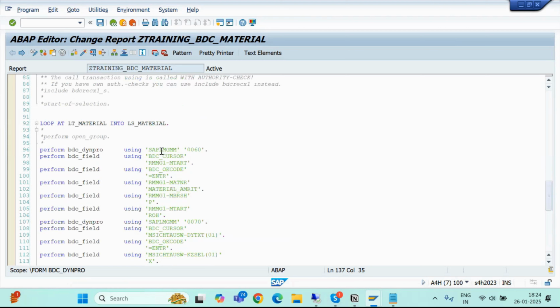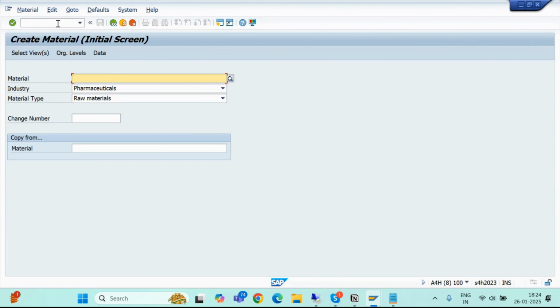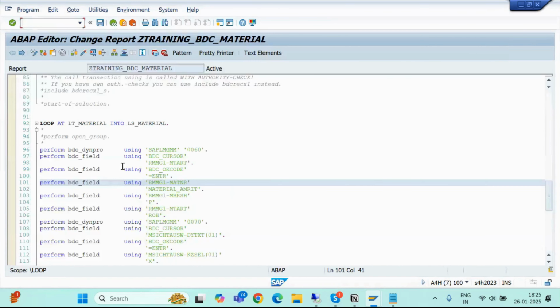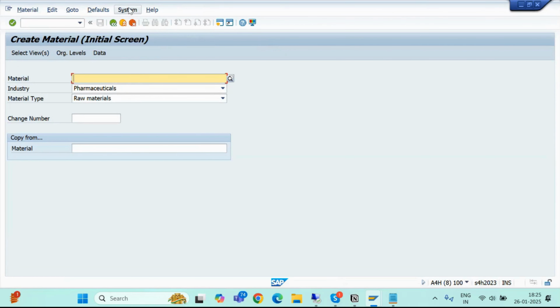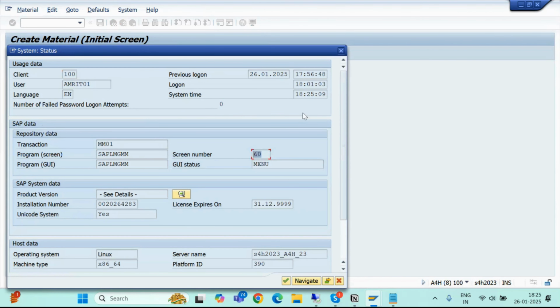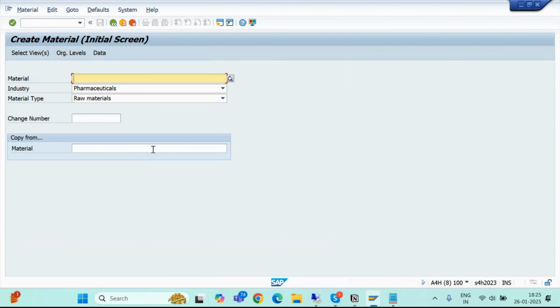Now if you check these steps that you have created, go again to MM01 and you will find the same thing. The same recording has been done. If you check it, first your screen 60 was called. What is the screen of this MM01 create material? Screen 60. So this screen was called first.